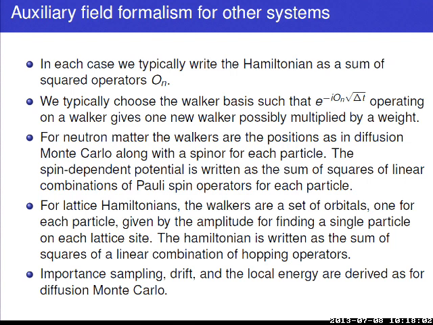There's a sign problem in diffusion Monte Carlo, which is often dealt with by fixed node. There's a sign or phase problem in the auxiliary field diffusion Monte Carlo with this, which is dealt with approximately, and with a worse approximation in the sense that it's not controlled as well. Fixed node is an upper bound, whereas the approximations that we use in nuclear physics are not upper bounds. They are variational in the looser sense of being quadratic, so in the Schwinger sense. So that's not dealt with as well. And the only lattice ones I'll show are the unitary gas, and those don't have a sign problem, because the interaction is always negative on these lattice sites.